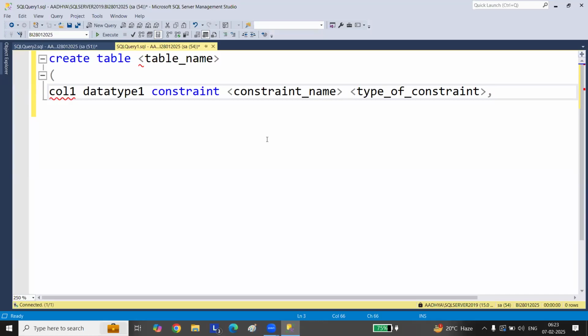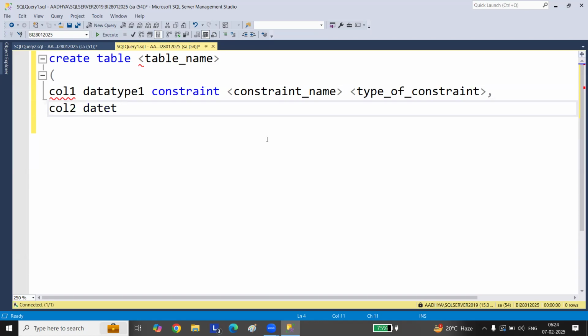What is the type? So we told six types, right? You should tell that type. Is it not null? Is it unique? Is it the primary key constraint or unique constraint or check constraint? Okay, like this. So you can have multiple constraints also on a single table.